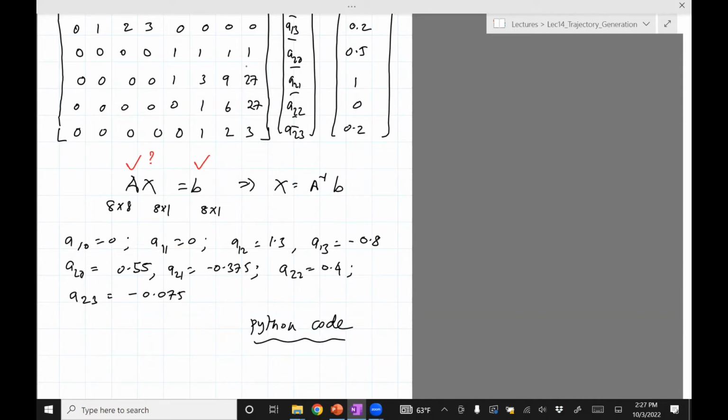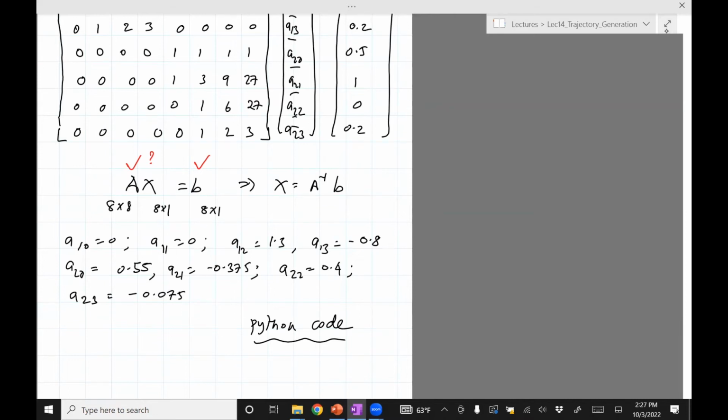Which does this, which basically computes, I supply A and B, and then it gives me X, and then I do a plot of what the profile will look like as a function of time. So the time, remember, goes from 0 to 3. So 0 to 1, 1 to 3, so 0 to 3. And before I show that, let me just mention this other problem, which is not very different from this one.